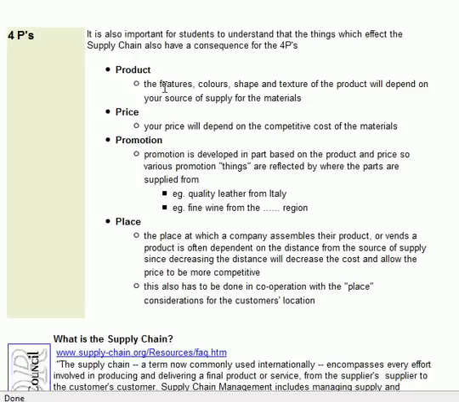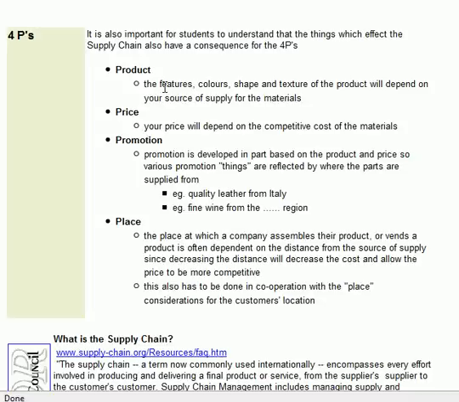Price. The price that you sell your final product at is going to be depending upon the supply of the component parts. Promotion. Sometimes people can sell things based upon the component parts. For example, I predict in 2012 a number of handset designers will talk about how their cameras in their cell phones have a higher degree of pixelization. For example, Sony presently is boasting that they've got a 10 megapixel camera. Most cell phones and Blackberries right now only have a 3 megapixel camera, but once you go up to 10, it changes quite dramatically the quality of the pictures that you could take. And so that would be one of the things that you would use in your promotional material.